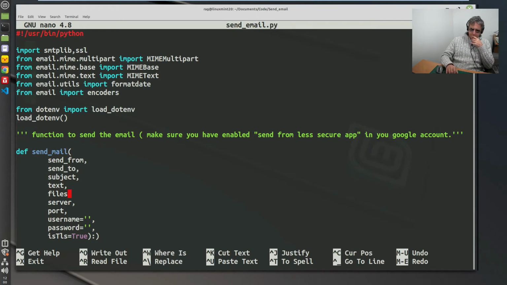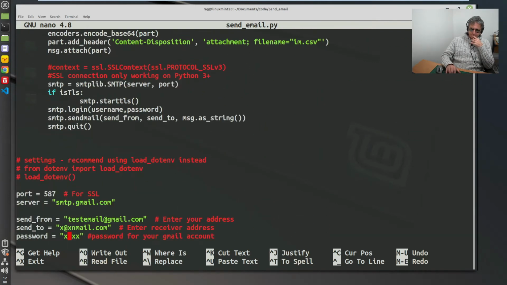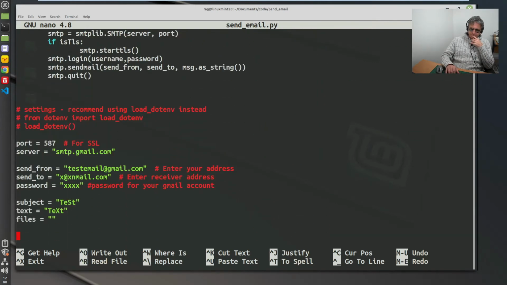Okay. Now this is the important bit: how do you actually call those variables? No, we don't need that. Sorry, that's still the comments telling you how to import them.